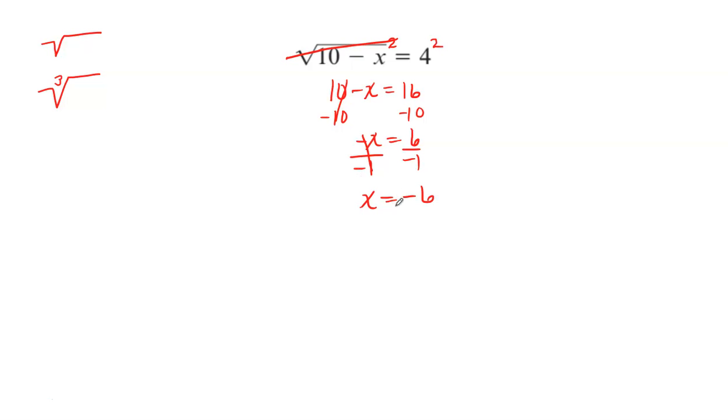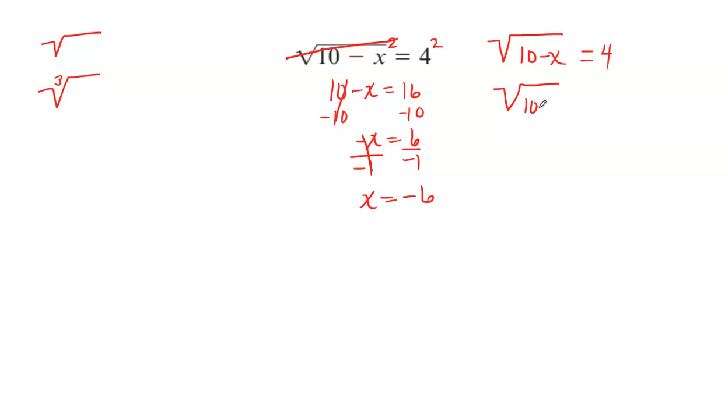Now I want to circle that answer, but there's something else about square root equations, and that's you have to check your answers. It's always a good idea to check your answers just to make sure you're right. But on square root equations, you could have done every single step correctly and still get something that doesn't work in the original equation. To be a solution, it has to work in the original equation. So I write down the original equation and I substitute my answer back in. So I got -6, so I'm going to leave everything as it was, but I'm going to replace this x with a -6.